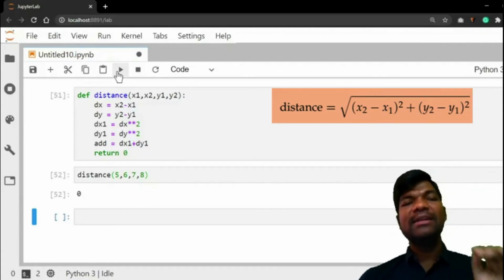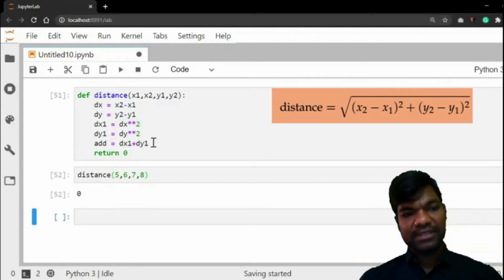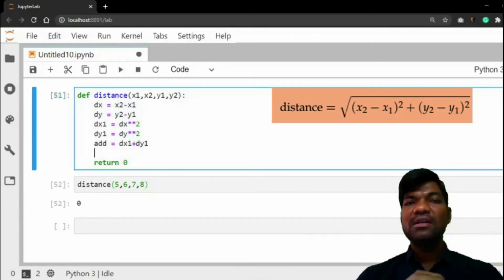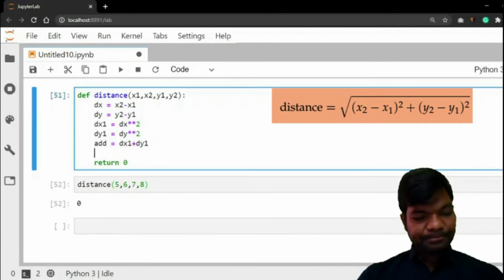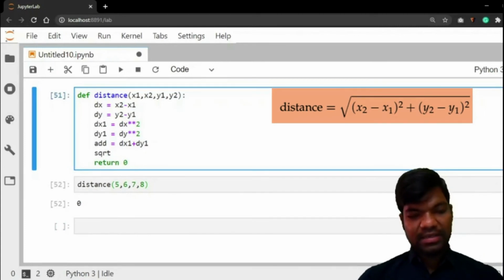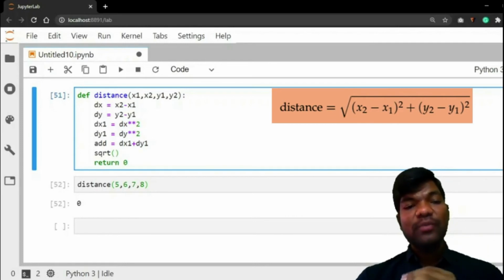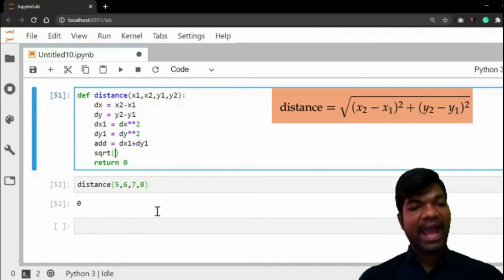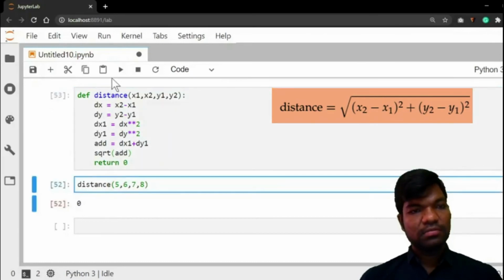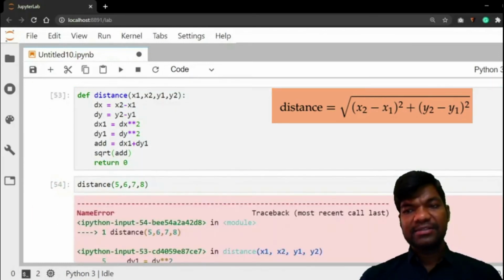Now you have to find the square root of this one. So the function is sqrt for square root. So what is the argument for sqrt? Add. Run the code. Yes, you got error.